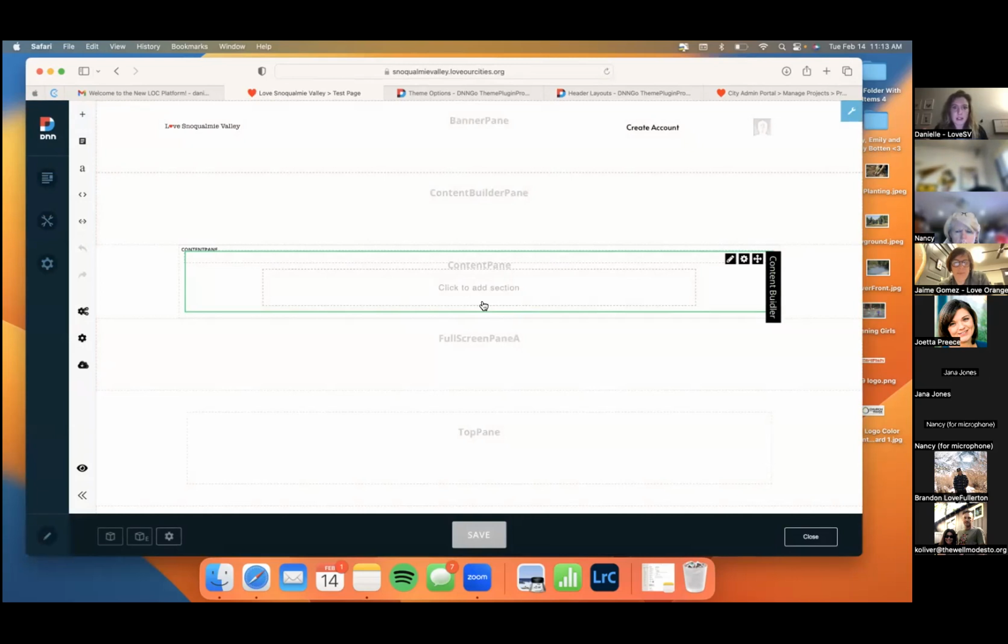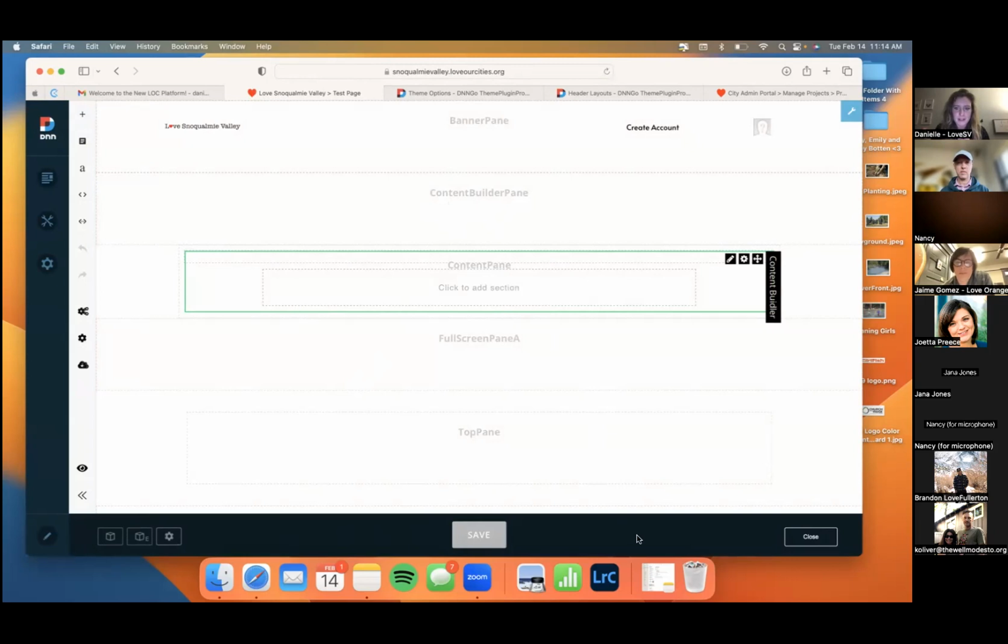So I believe, and this is something that John and I discussed on our call earlier, he's actually fixing. So automatically you get an add section into the content pane. That is not correct. So you want to add in the content builder.